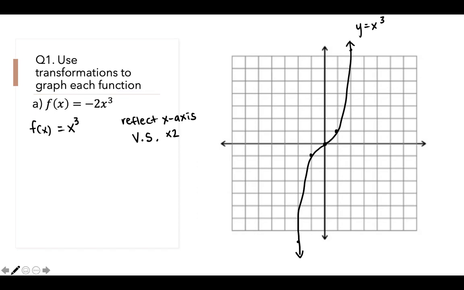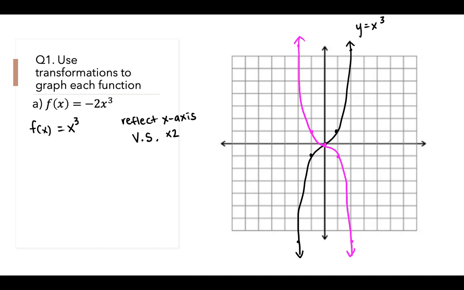Now I'm going to first do a reflection in the x-axis. If I do a reflection, this point will reflect over here. (0, 0) stays the same. It reflects here, and the 2 over here. So this will be just a reflection through the x-axis.